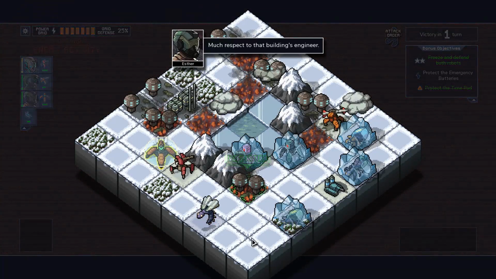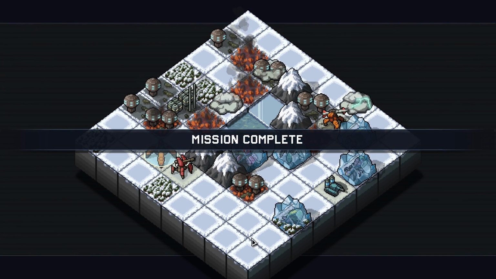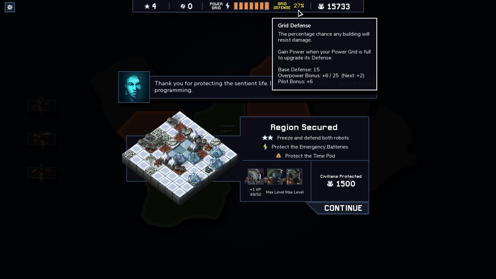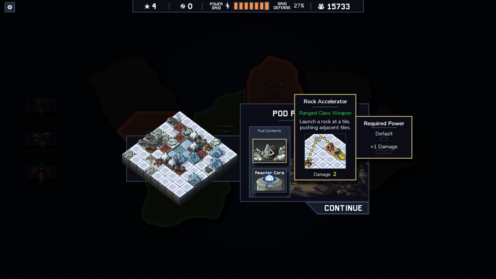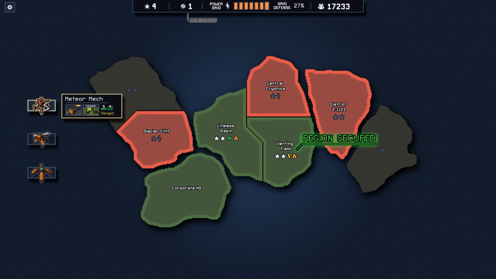So, resist it again. That was lucky. I'm not a fan of having to rely on that, but I mean, it's worked out for us so far. So we've got 2 stars, 1 grid, so it's 27 grid defense, and a time pod, which contains a rock accelerator, which is a large class weapon, launching a rock at a tile, pushing adjacent tiles, and you see it pushes things to the side on, and it gives us that reactor core, which is good.